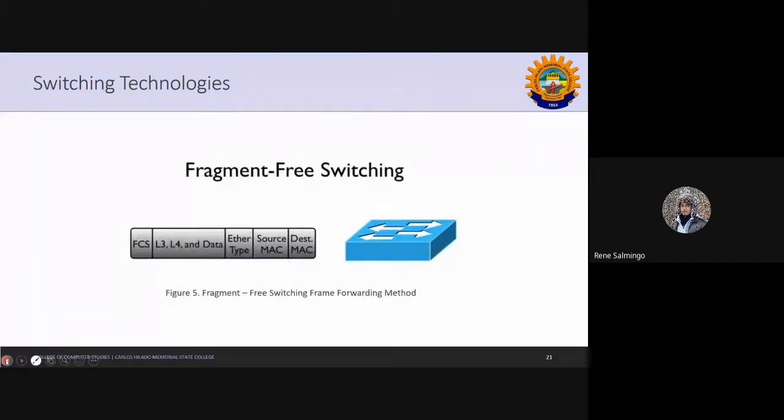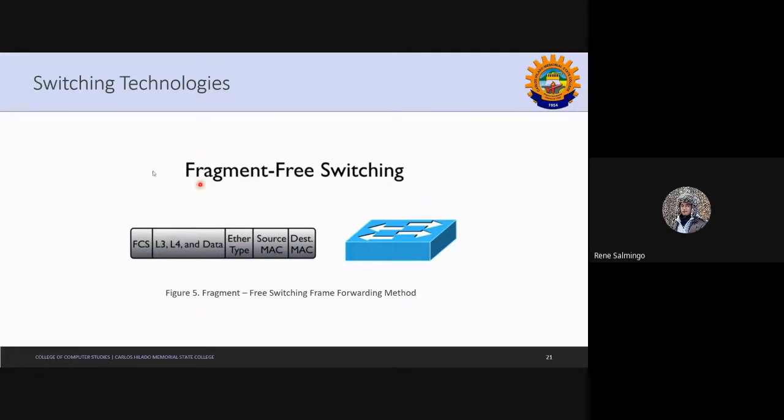So this is an example of fragment-free switching. At first, the frame will be checked for errors, and once it is fragment-free, it will be sent to the switch, and the switch will forward it to the destination computer.